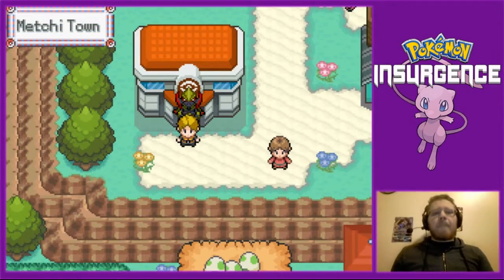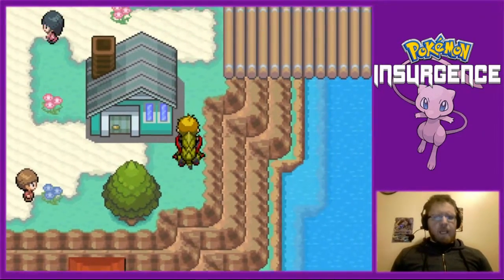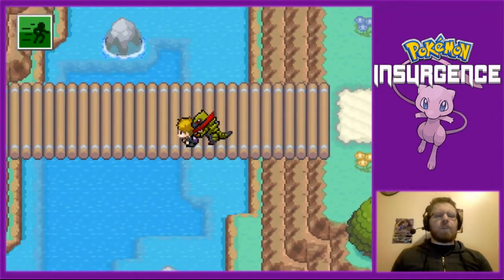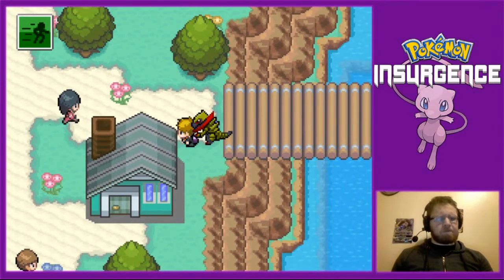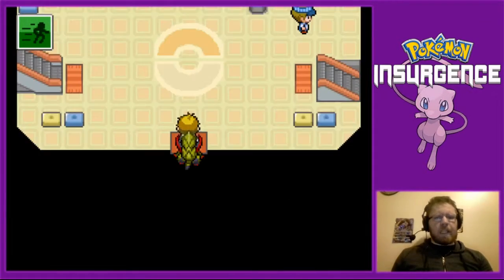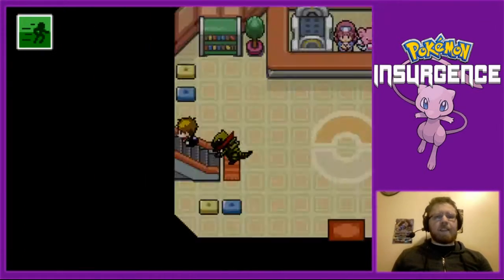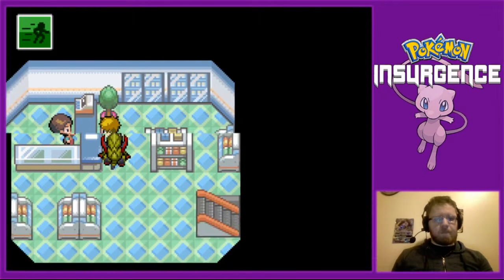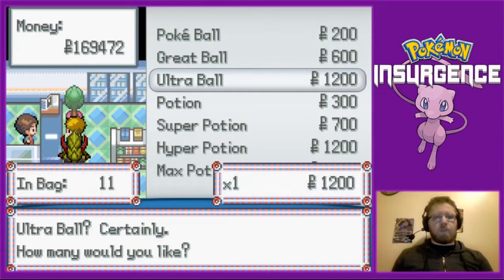So I'm here in Hecate Town. The first Delta Pokemon that we are going to go and encounter, first of all I'm going to check that I've got balls. I was going to try and do this as a tutorial sort of thing, but realistically I don't actually know what I'm doing. Oh, I can buy Ultra Balls from here. So, get up to 50.